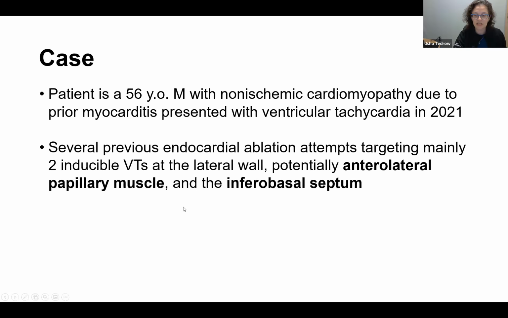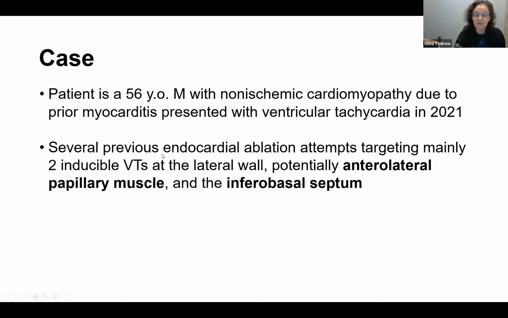And I apologize for taking some time. I'll just quickly do a case, which is actually a nice bookend to the cases that we've already had presented today. It's a similar aged gentleman with what was thought to be prior myocarditis, VT, dilated cardiomyopathy. This is a population that I use a lot of inHEART because sometimes I have trouble finding the substrate on standard voltage mapping, just as we discussed before.